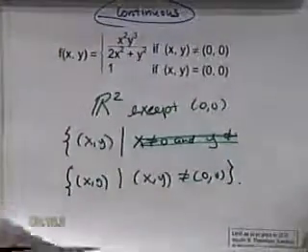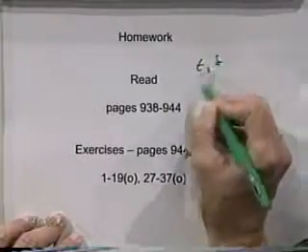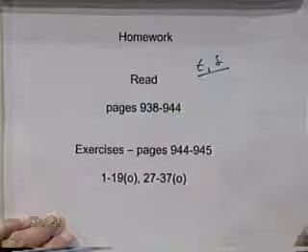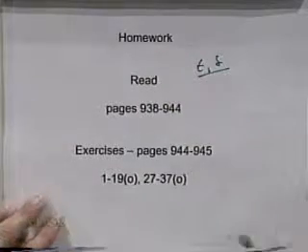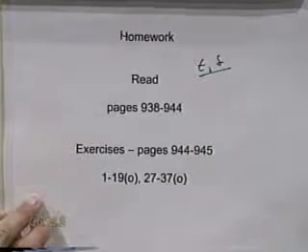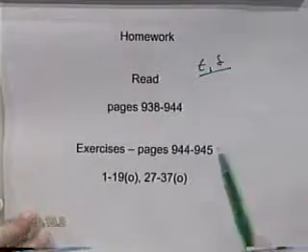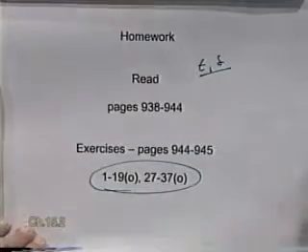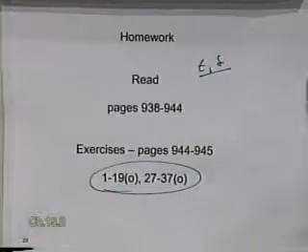Okay? All right, I think we've done enough for today. What I would like you to do is read in your books, look over the examples. By the way, when you see the stuff in the examples with the epsilon delta proofs, skip that. We're not doing epsilon deltas in here. Other than that, when they do a squeeze theorem, you try to do it with polars. And if polars work much quicker, use polars. And then I want you to do on pages 944 to 945, 1 to 19 the odds, and 27 to 37 the odds.